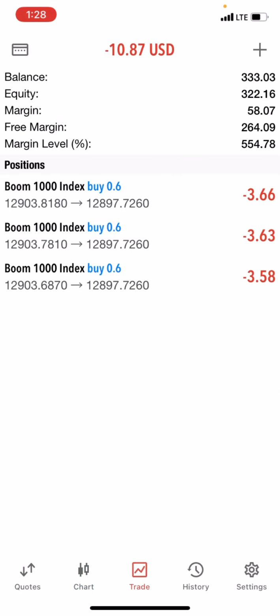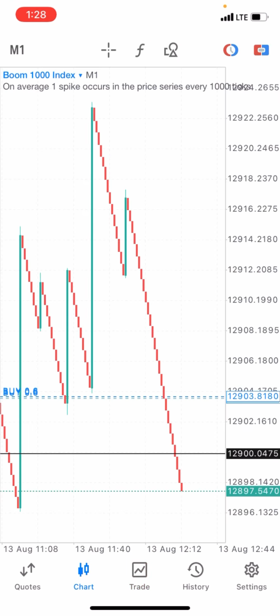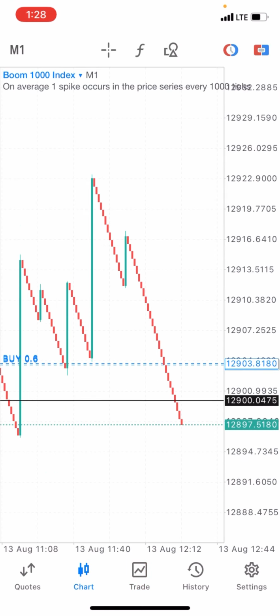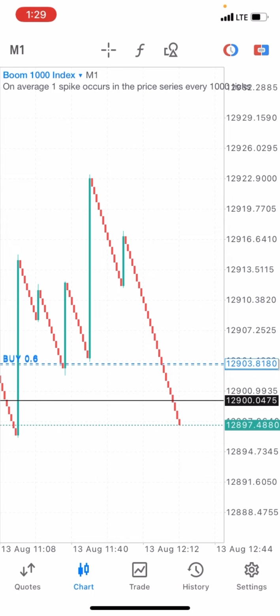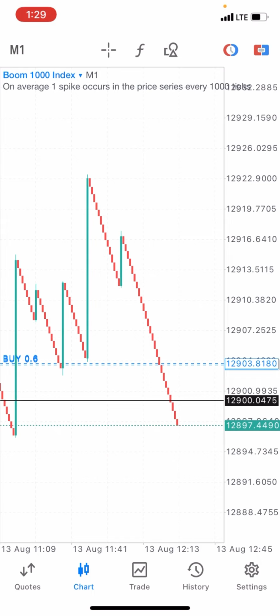It's still running. We're already on a loss of about $10 right now, and I'm going to be keeping this trade. My risk here is going to be like $20. If I lose up to $20, then I'll just close out and look for other opportunities, because there are definitely going to be more opportunities out there. I don't want to lose more than $20, right? But of course, I believe before then the spike is going to happen, and you guys will see it as it happens.